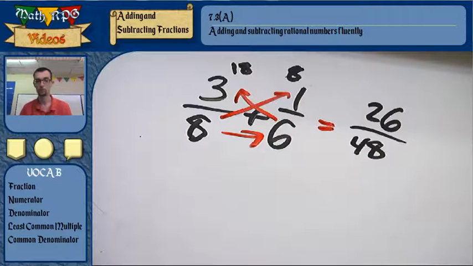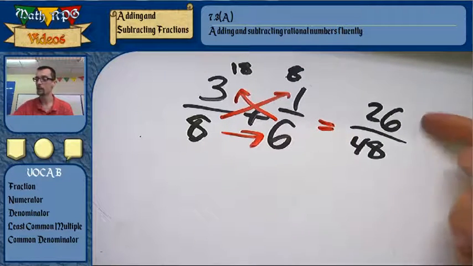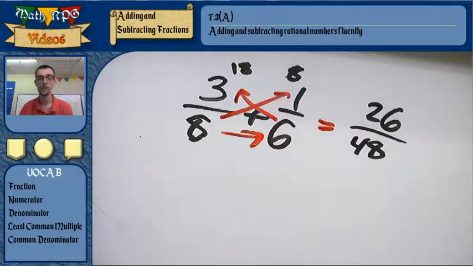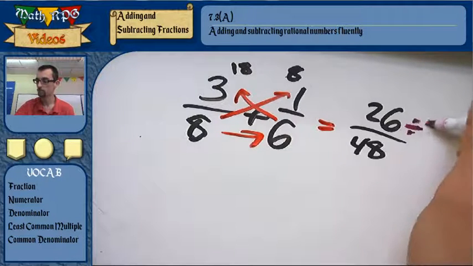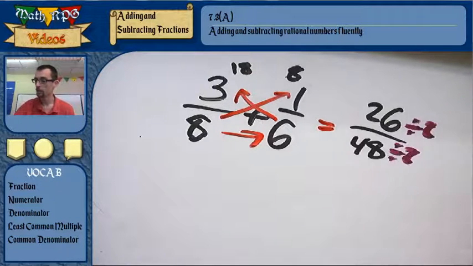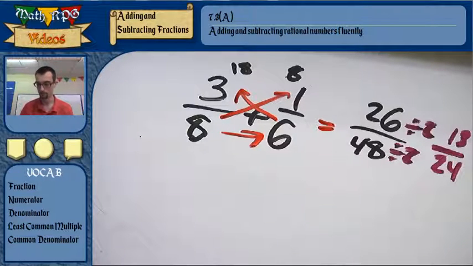18 plus 8 is 26. Okay, and those of you who know this know that this is not a simplified fraction. Right? 26/48, because 26 and 48 are both even. So I could divide this by 2 and that by 2, and I will get 13 over 24, which now is simplified. Okay? Now here's the thing. This is totally fine. This is an acceptable way of doing it.